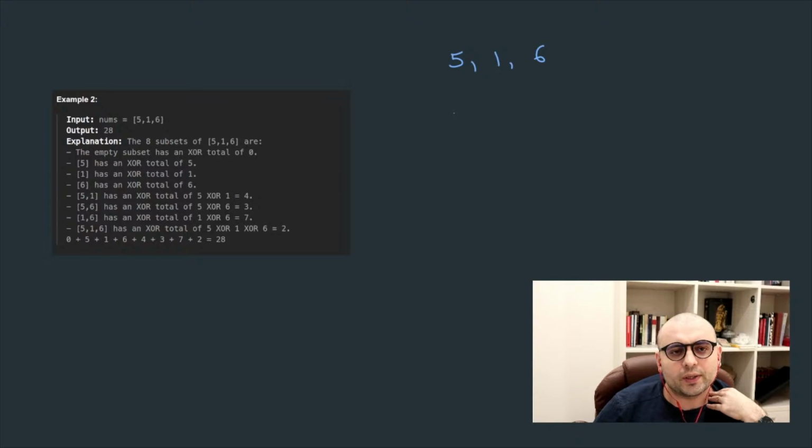So how to generate all possibilities? We may try to include the number 5, or we do not include number 5. If we include number 5, then we go next to 1. So we may try to include 1, or we cannot include 1. If we do not include 1, then we'll include 6.